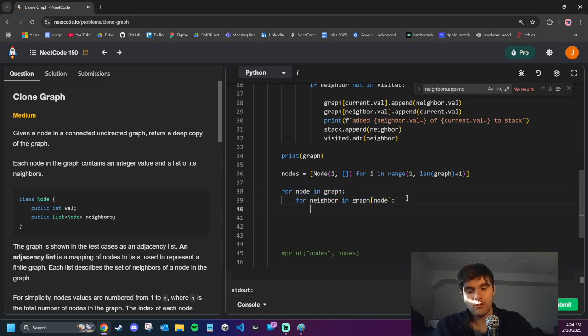So for every neighbor, we want to access the corresponding node. So nodes at index node - 1 dot append neighbor.